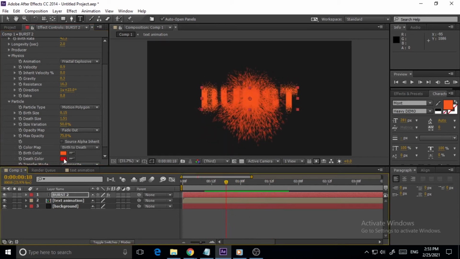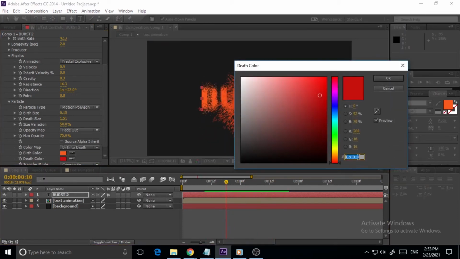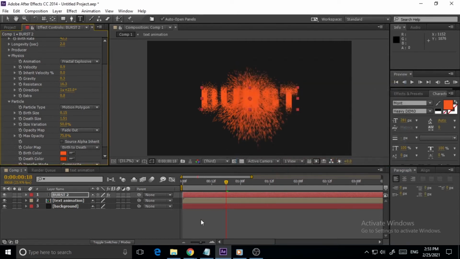For depth color you can also do the same, and maybe I can choose a little bit darker. I'm just making it a little bit darker. Okay, that's fine. So now this is what we are getting.